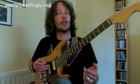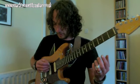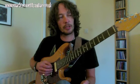Okay, so starting on the bass string, on the sixth string, we're going to start with the open string. We're going to play four consecutive frets with the open string to start, one beat on each. So this is going to go something like this, alternate picking. So here we go. That's the exercise in its simplest form. That's then going to be repeated across the strings.